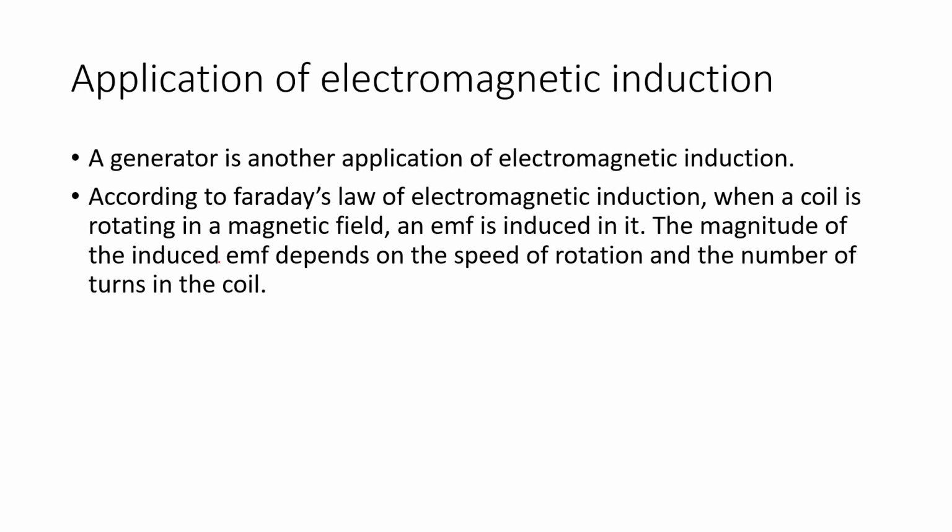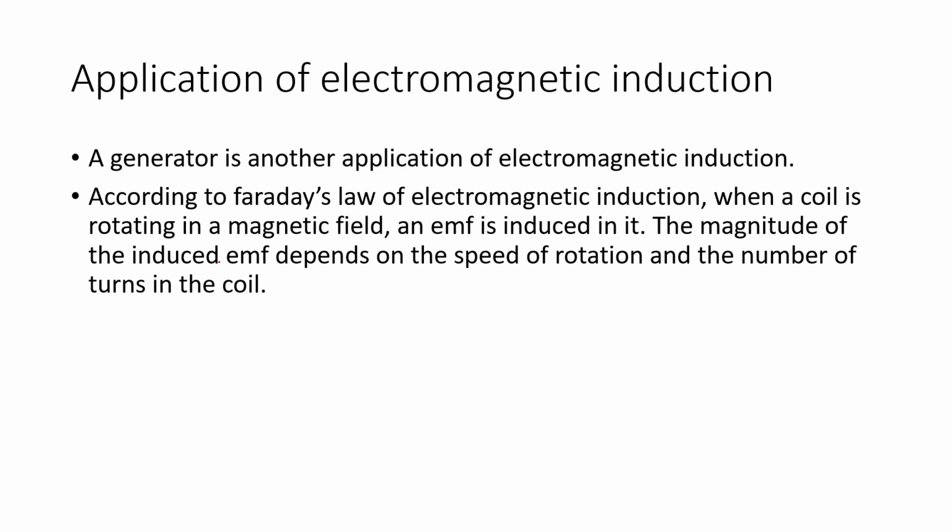At first, you will hear us talking about a generator, right? And a generator is a simple application of electromagnetic induction. According to Faraday's law of electromagnetic induction, when a coil is rotating in a magnetic field and EMF is induced, the magnitude of the induced EMF depends on the speed of rotation and the number of turns in the coil. So there are several things that come into play when we're dealing with a generator.